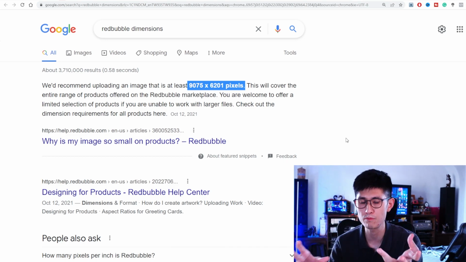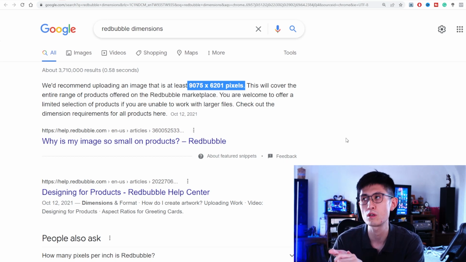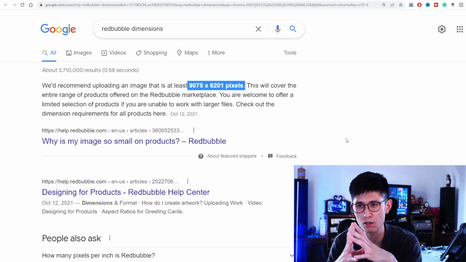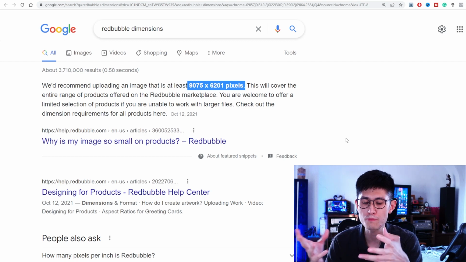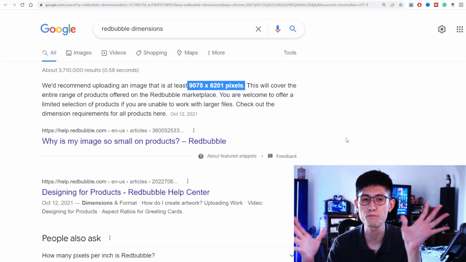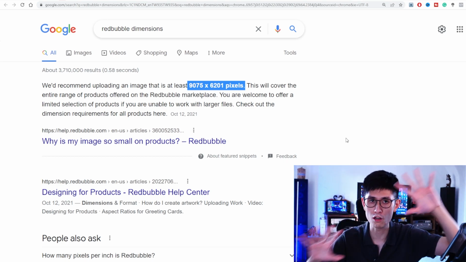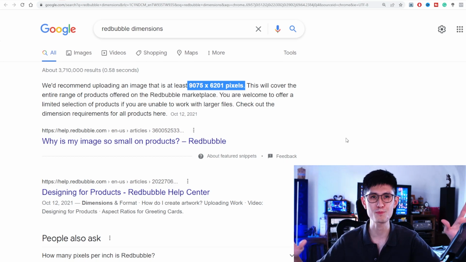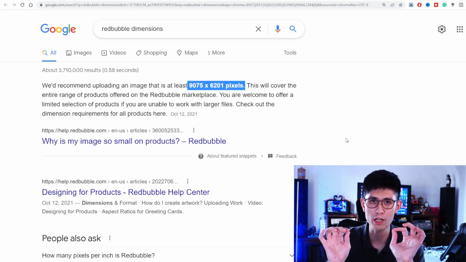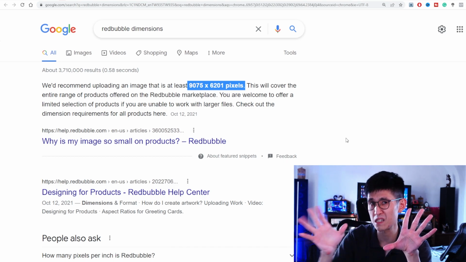So I'll show you later that once you upload one image, Redbubble actually supports many different types of products that you can put it onto, right? Whether it be, again, a t-shirt, a mug, or sticker, pillow cases, posters, floor mats, or whatever. There are some that are a lot larger, and so the larger pixel counts will usually be better suited for these larger items, because when it's spread apart really large in real life, physically, you want to have as many pixels as you can, so that the image itself doesn't look blurry or pixelated, right?